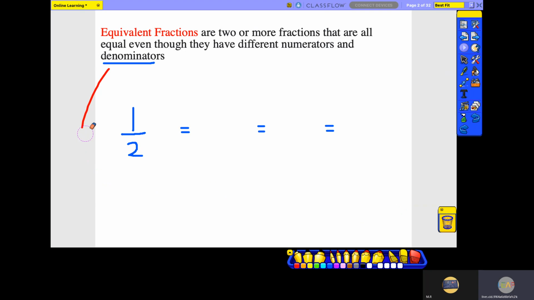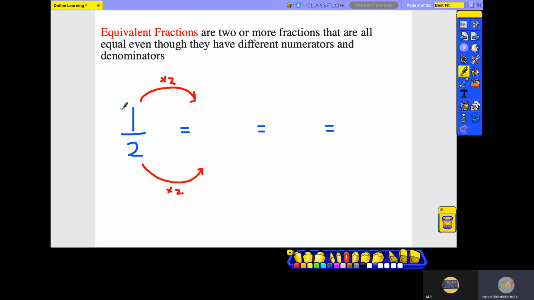We'll move on to some examples in relation to equivalent fractions. So now I've got this fraction called a half, and I will find the next equivalent fraction, meaning the next fraction that is the same value, different appearance. So what I'll do is I will multiply the top by 2. And when I multiply the top by 2, I can also multiply the bottom by 2. Whatever you do with the top, you have to do with the bottom. So if you're timesing 2 there, you have to multiply 2 here.